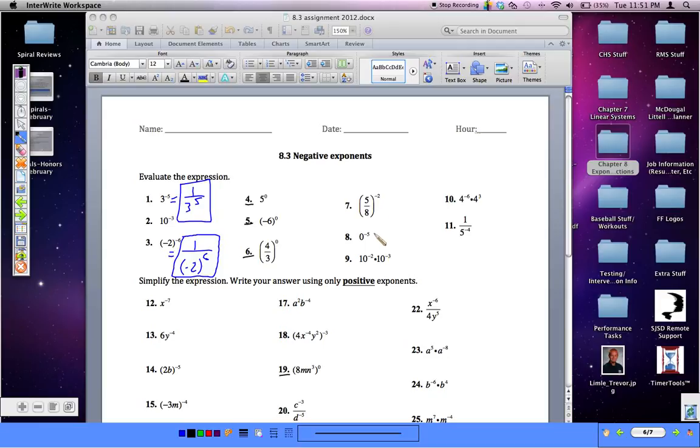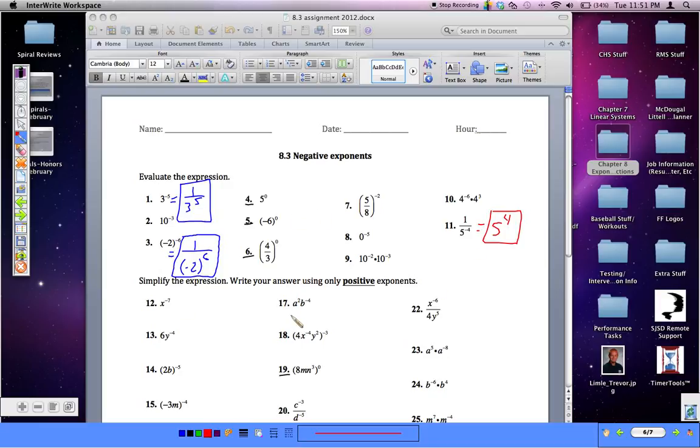Okay? I really want you guys to go through this. Remember that your rules are the same for product of a power, power of a power, quotient of a power if you come across them. The negative exponent just means that if it's on the top, such as it is here, it moves to the bottom. In some cases, it may be on the bottom, such as number 11. And if your negative exponent is on bottom, you must make it positive by moving it to the top. So I've helped you out with at least 6 or 7 answers there.